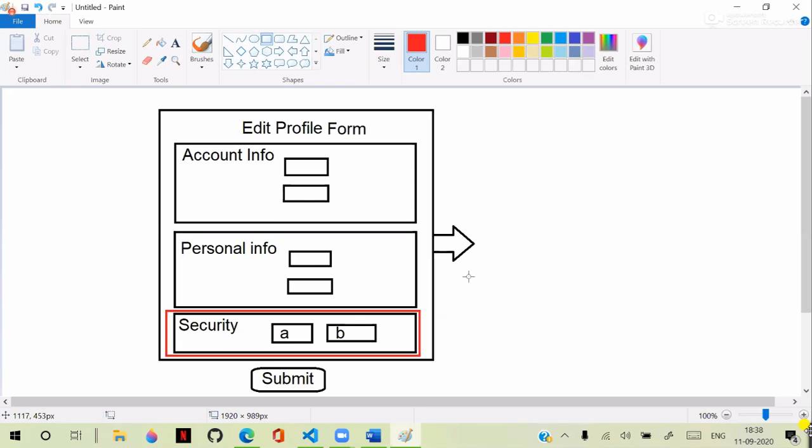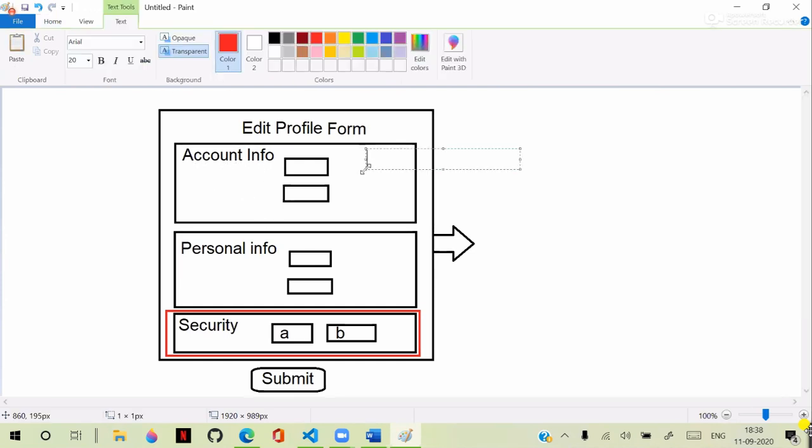Not only that, adding the controls dynamically, removing the controls dynamically. You can manage the controls dynamically, adding, removing, and transforming the controls dynamically. All such things are very important. For example, when I opened account information, you can see several websites give an option like edit. They give an option like edit.